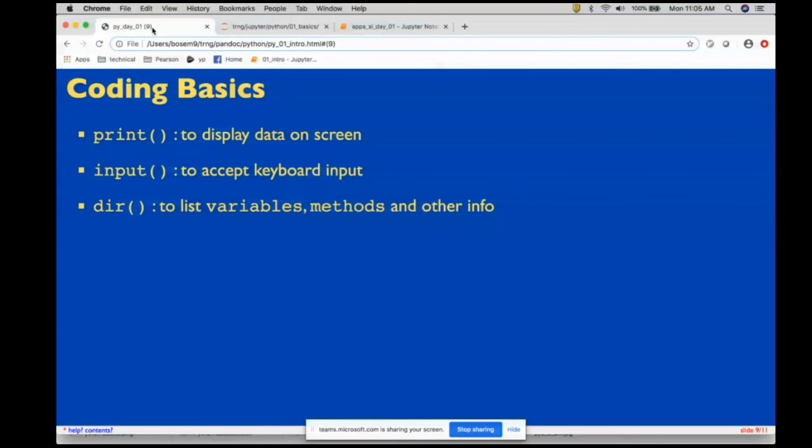So every thing, like every variable, for example, is an object, right? So if the object has attributes and methods, the dir function provides a way to access those. Okay, so you simply say dir without any parameter.